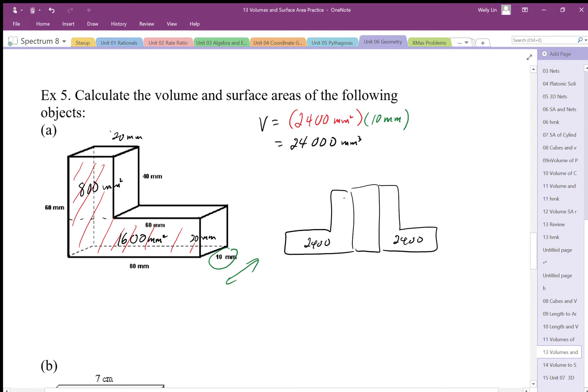Okay, so this is going to be 2,400, we already calculated that. The bottom surface is going to be 80 by 10, so 800. And I'm just going to go around and make sure I have all the surfaces. So there's my toe.